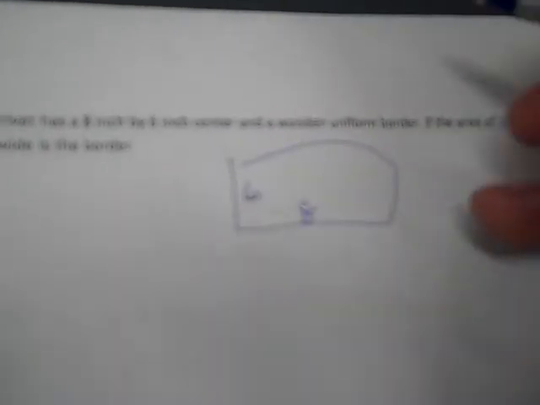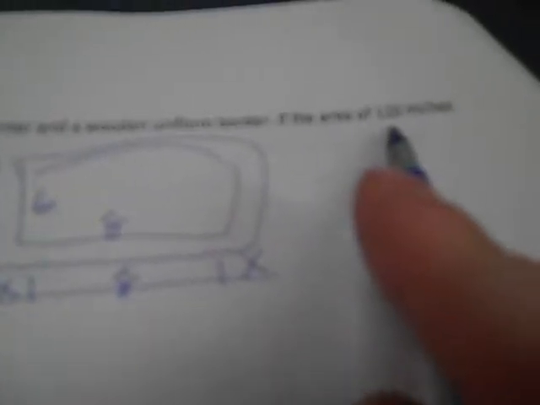Okay, talking about a shape, and our job in the shape is to find the inches, okay? So you put what the unit is, and you draw the picture, okay? It's not hard to draw, 8 by 6, and they're building a wooden uniform border around the outside. So we know the centerpiece has a length of 8, and then x and x. And this has a width of 6, x and x. So split it in half, and you have an equation because you know your area is 120.